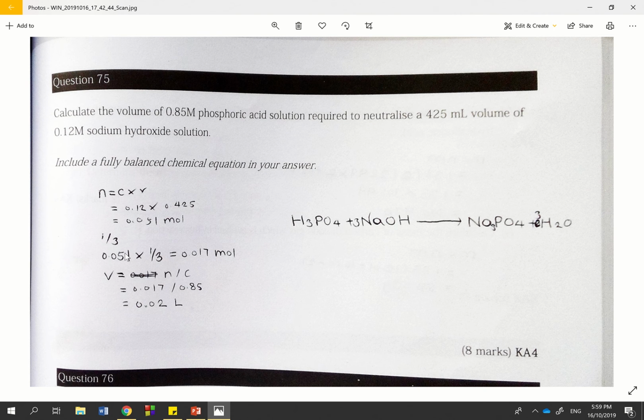So the next thing we do is multiply the molar number of NaOH by 1 over 3 to get the molar number of our phosphoric acid. So the one we need, now we're getting into it. Now we get into our last step to calculate the volume of phosphoric acid since it is asking for volume. Sometimes it could be asking for just the molar number or just the mass. But when we have volume, no big deal. Just use this equation: V equals n over c. We have the n, and c was given. So 0.017 over 0.85 is 0.02 liters. And that's our answer. Pretty easy to get.